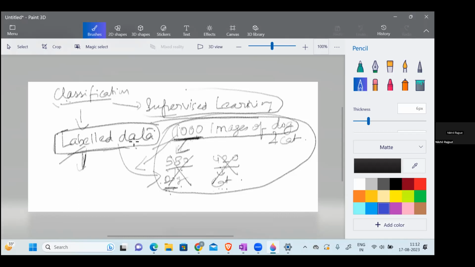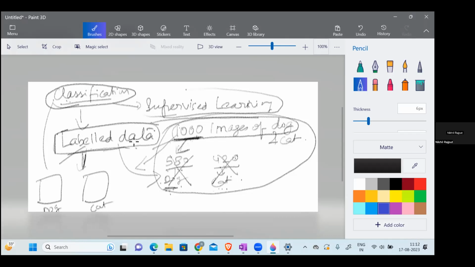So these terms are clear, like classification problem. Classification is like putting the data set into two or more classes. Out of these two images here, we have two classes, dog and cat. And the data is called labeled because we know about this data already, that these are the dogs and these are the cats, and we are training our model to predict it correctly.